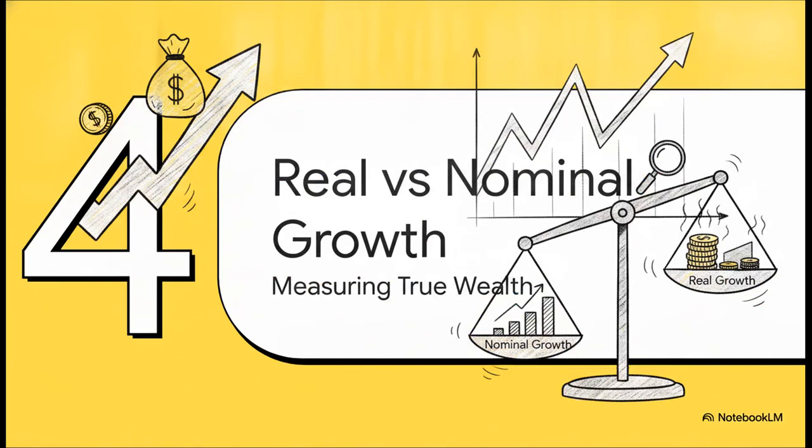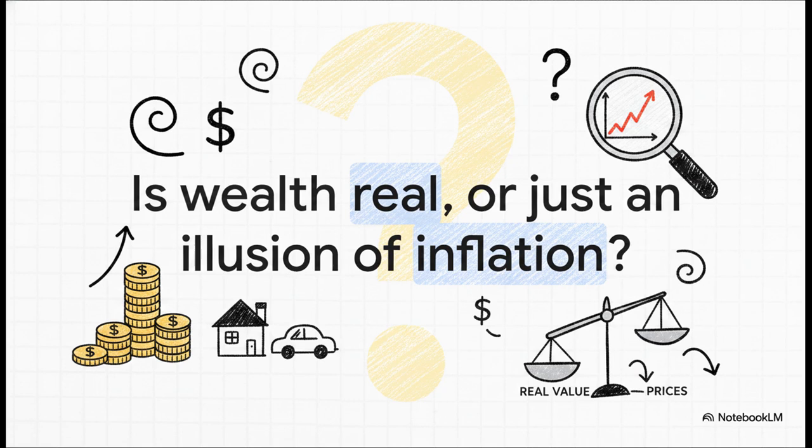Moving on to Section 4, real versus nominal growth. Now that we see exactly how the money reaches us, we really have to ask if the growth of that money over time actually means anything. Think about it. If a country's total income doubles in a single decade, are the citizens truly twice as wealthy? Or is our wealth just an illusion caused by rising prices?